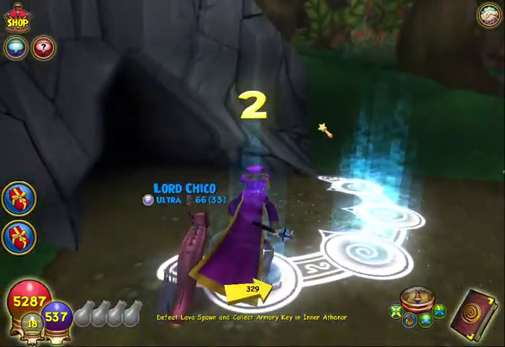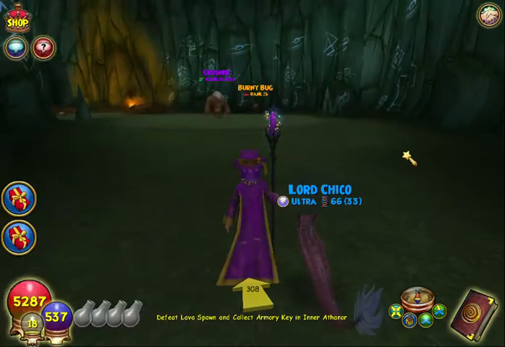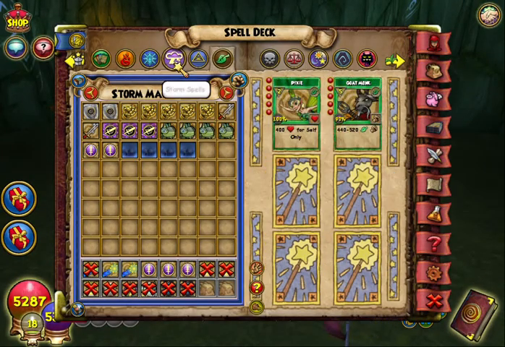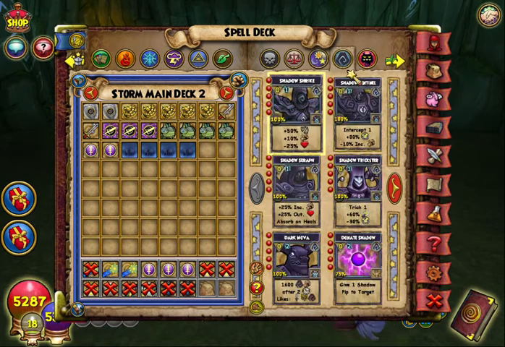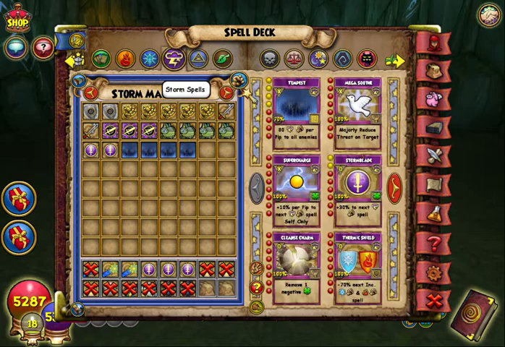No. It's currently 10:30 at night. I worked an 8-hour shift today, so I am exhausted. I feel like I'm losing my mind. But hopefully a little bit of Wizard101 and chill will help out with that.